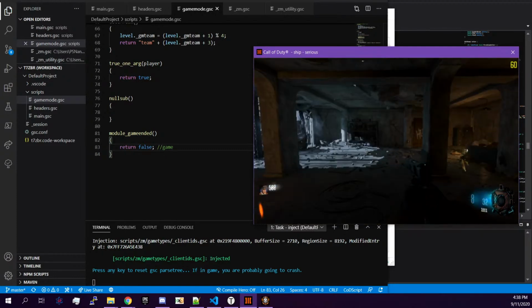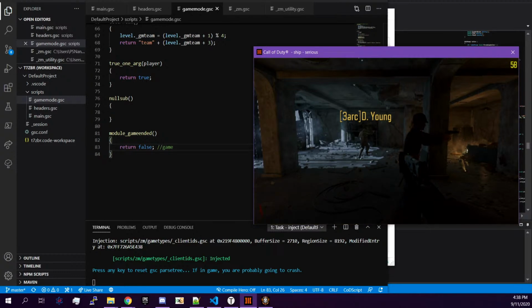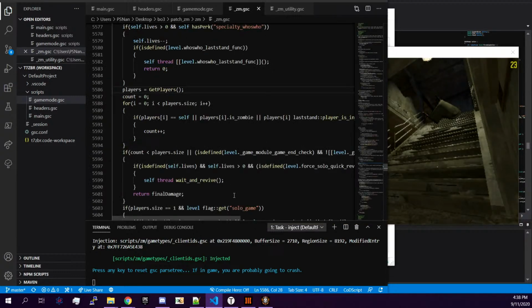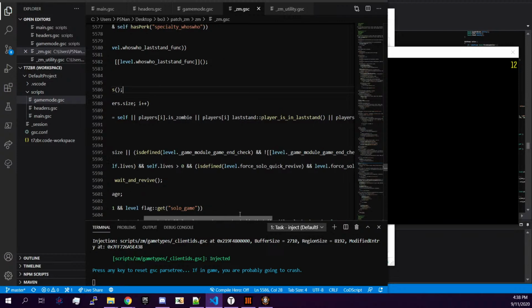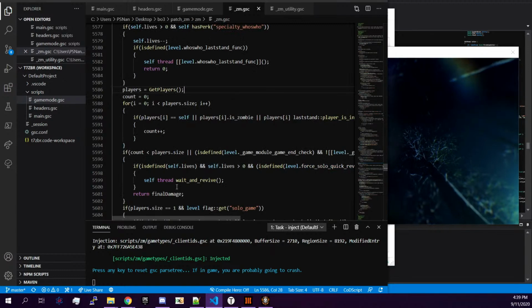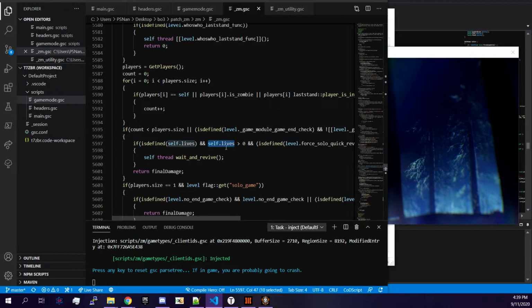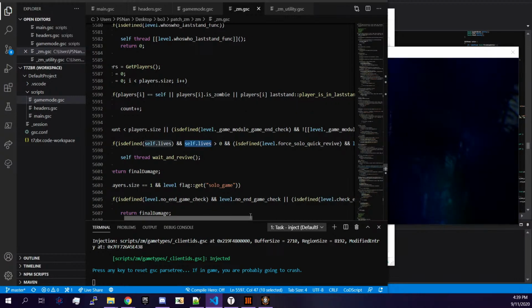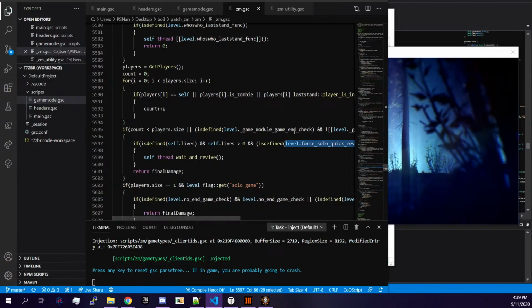Alright, the game is not going to end this time. Damn, it ended anyway. Count is less than player.size. Or is defined and not. So this is the next problem. So I guess what I'm going to do... Actually, I don't even think this is going to happen because we don't have the perk, right?